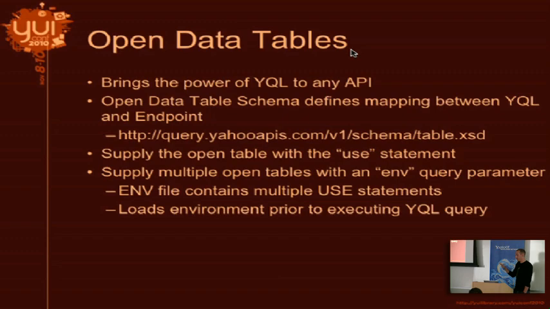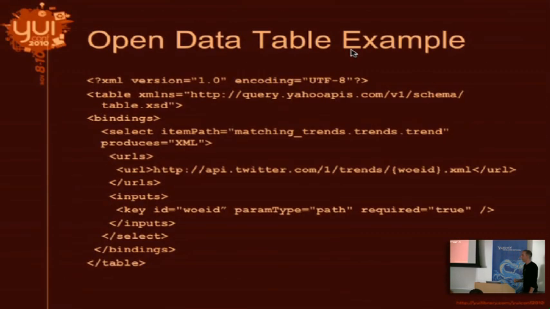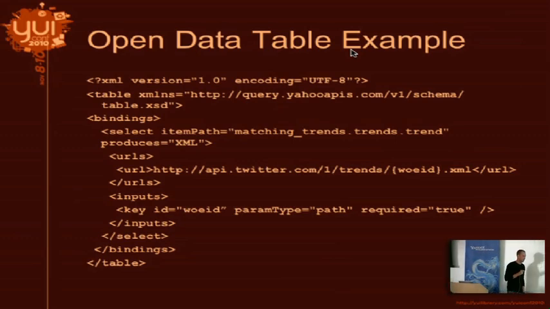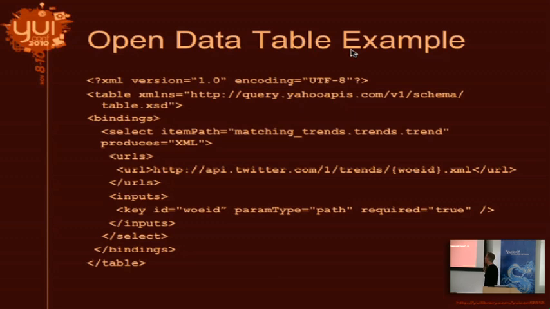Again, I might be going over this stuff kind of fast, so if anyone has questions, please stop me and we can go over it in more detail. Okay, so I realized that I needed to create an open data table for my Twitter trends. This is kind of a long step that we just took in one slide. But here's an actual complete open data table definition for the Twitter trends. Depending on your comfort level with XML, it could seem pretty simple. There's not too much going on in here.